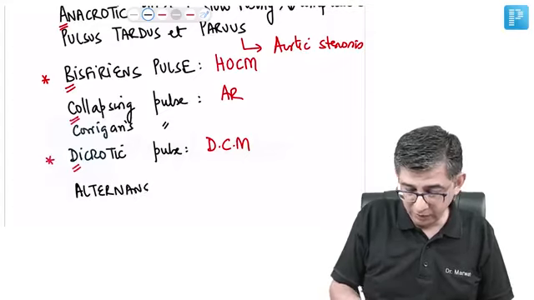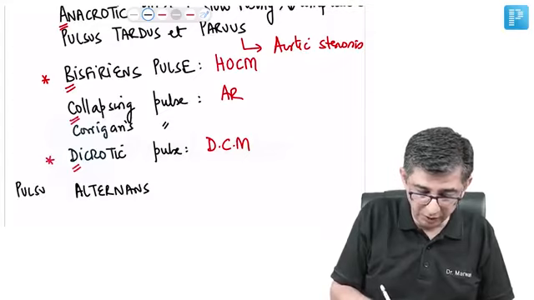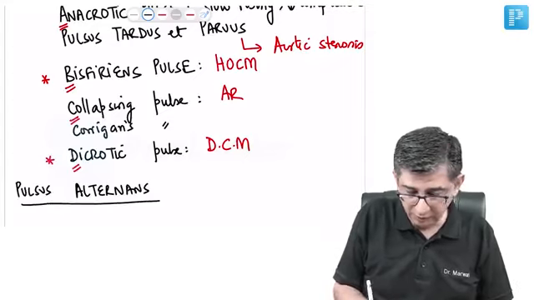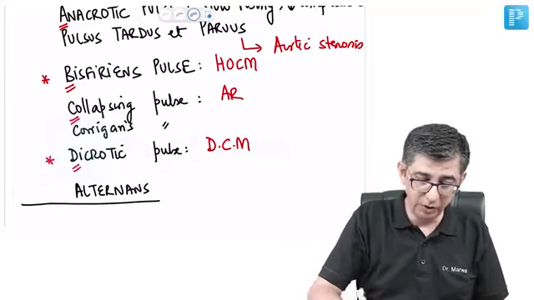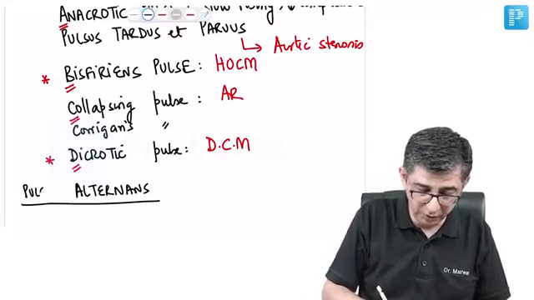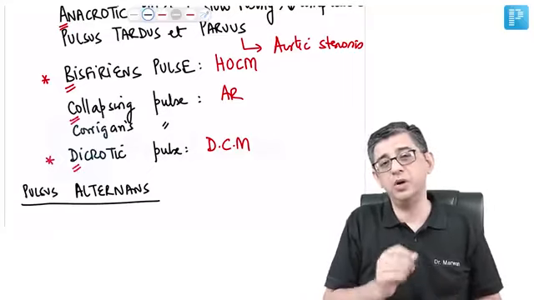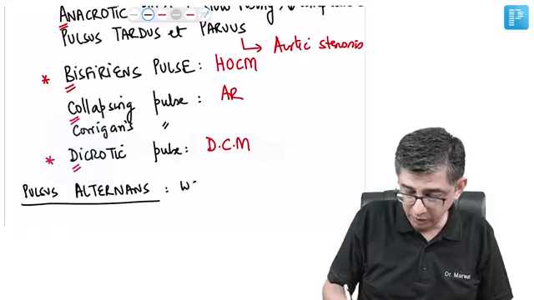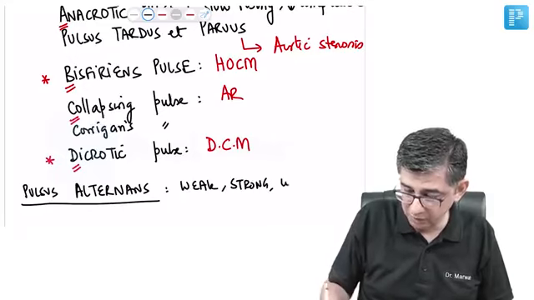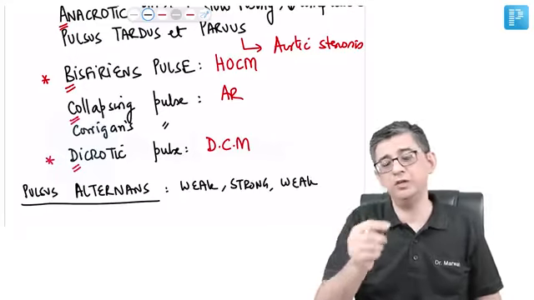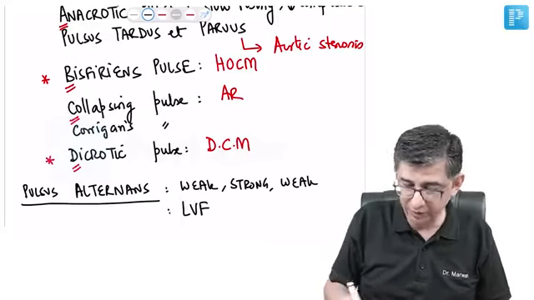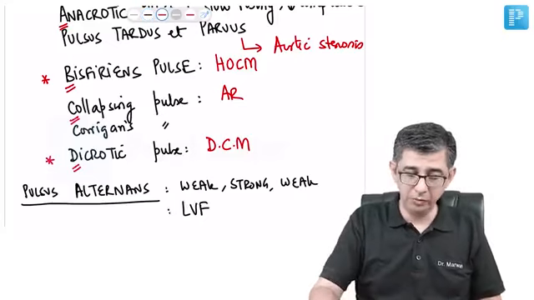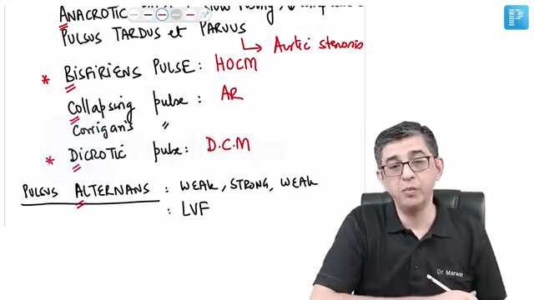In the earlier part of the discussion, I have talked about electrical alternans. Now pay attention to the words here. Electrical alternans is what you encounter with pericardial effusion and subsequently cardiac tamponade. But pulsus alternans means that there would be an alternately weak pulse impulse, then a strong pulse impulse, then again a weak pulse impulse. This alternately weak and strong impulse is a feature encountered with left ventricular failure. So alphabet A coming up once again for you, that is pulsus alternans.